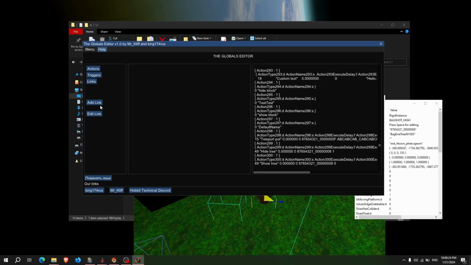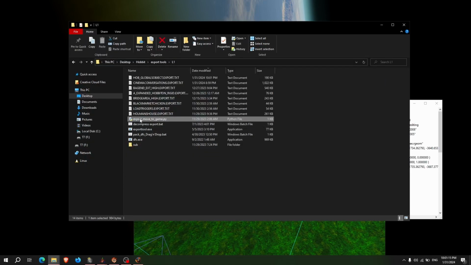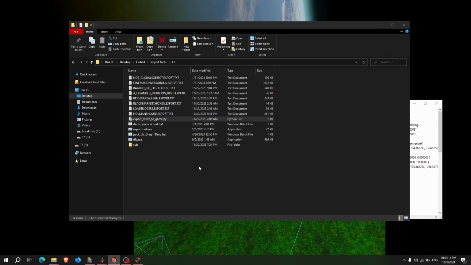Now the only thing left is to add a link. So let's add a link. 1 trigger, 1 action. For here, we can write 168, I think. So show tree volume. In here, I enter the 300, show tree. So I hit add. I enter 9, and Bilbo enters hide tree volume. And for this, I'm going to type 299, and we're going to see the hide tree. I'm adding the link, and after that, I'm packing everything to the game and restarting the level.